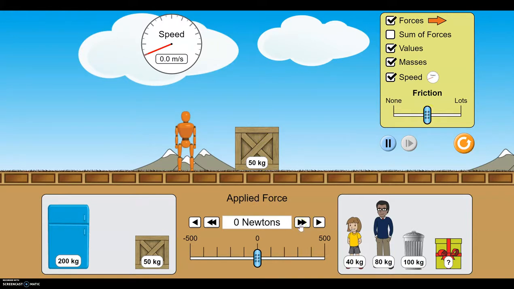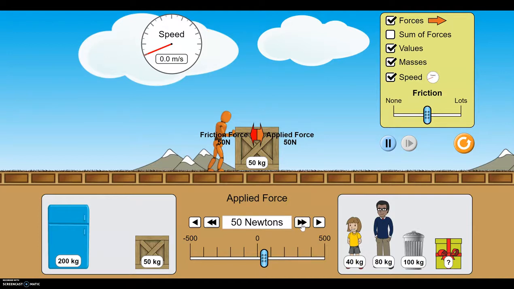And so let's see if it moves. So I'm applying a force now. The block is not moving, but I have an applied force. So there must be the frictional force acting in the opposite direction, which is this left arrow. And so it's balancing. What if I increase my force? Is it going to move? Take a second to think.